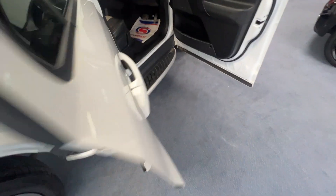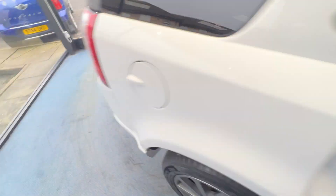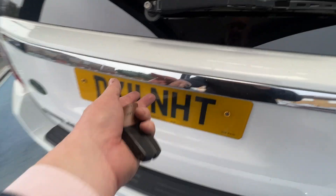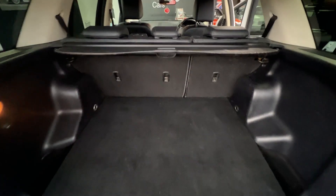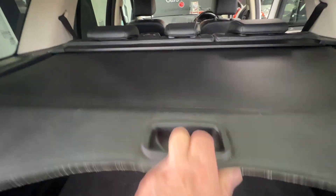Behind the driver's seat, let's have a look at the door card — that's in good order. The rear seats are absolutely gorgeous. Coming round to the back, to gain access to the boot there's a little button just underneath — lift and there we are. We've got a cavernous load space area, a 60-40 split rear seat arrangement, and a parcel shelf as well.